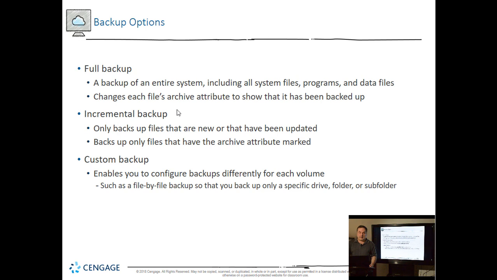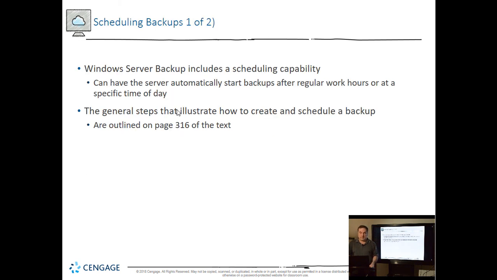You can do a full backup, an incremental backup, or a custom backup, and also in the lab that we do the backups, you'll also see the option for what's called a differential backup and what that means, or the difference between the two. Now, you can't do a differential backup in Server 2016, but third-party programs do, so you need to be aware of what that means, so you can choose which type will work best for you.